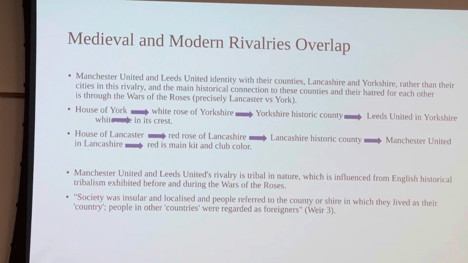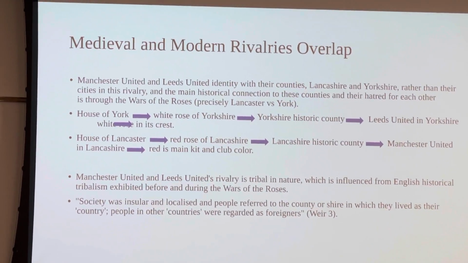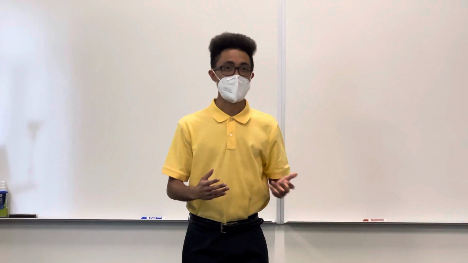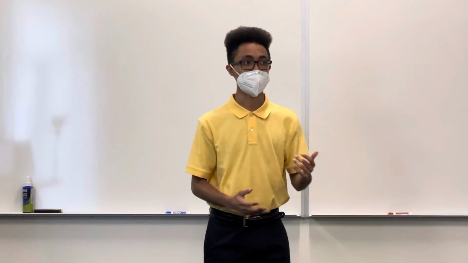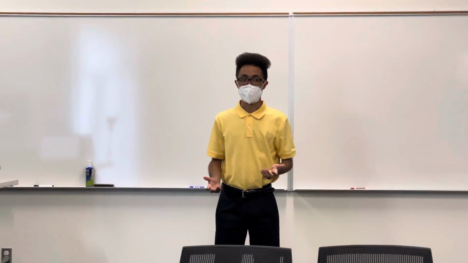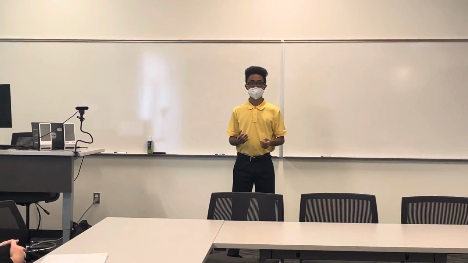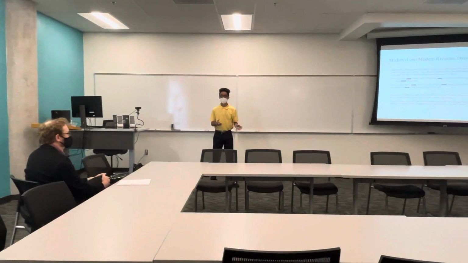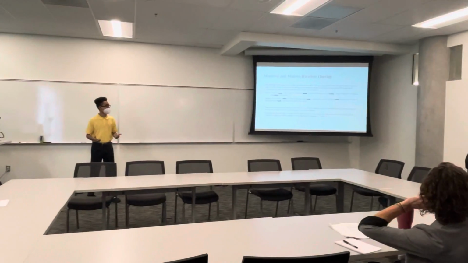And so now I will start analyzing the main points of my argument, with the first one being: where do these rivalries overlap, medieval and modern rivalries? Now, an important fact to note is that Manchester United and Leeds United identify with their counties, those being Lancashire and Yorkshire, rather than their cities, which is very uncommon in English football rivalry because generally clubs contest a shared geographical space to see which club is more superior in that space.